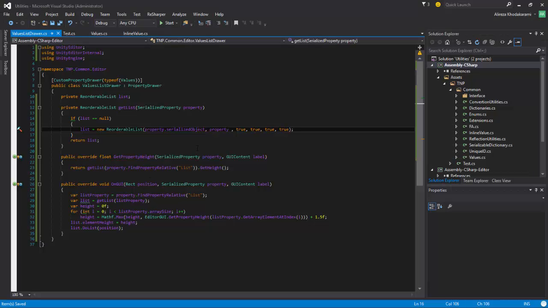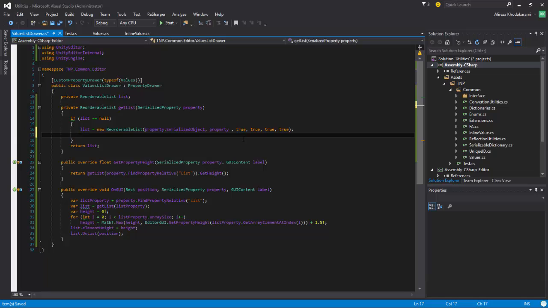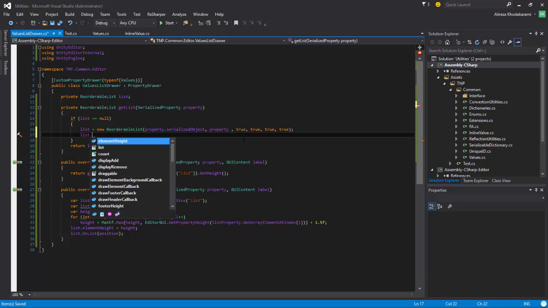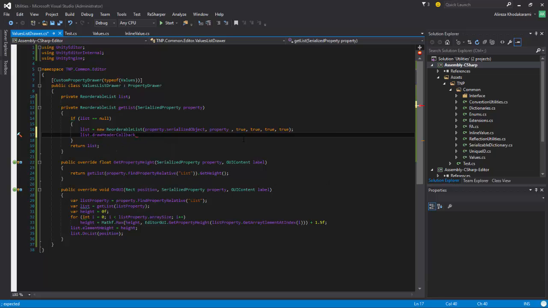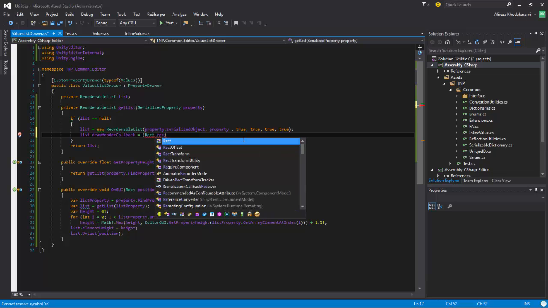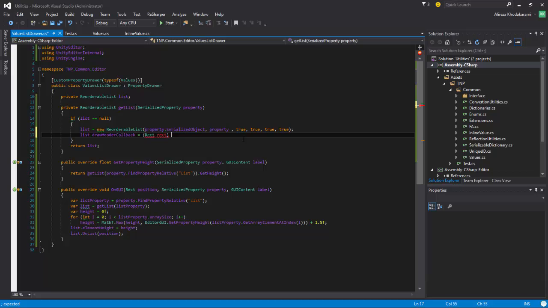Okay, so reorderable list has some callbacks. One of them is list dot draw header callback equals to a rect, we call it rect, and this is a lambda.